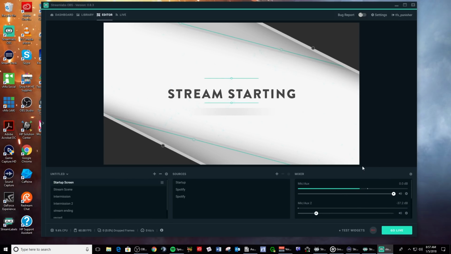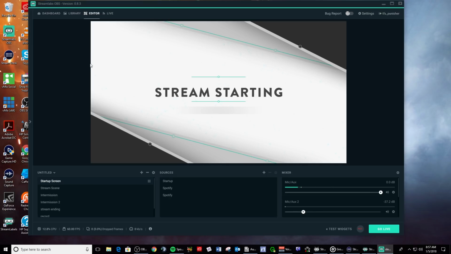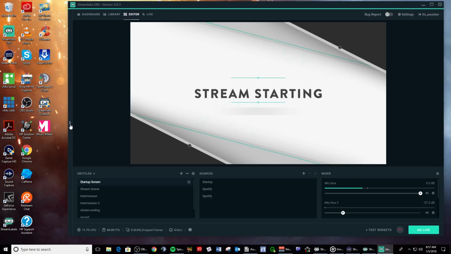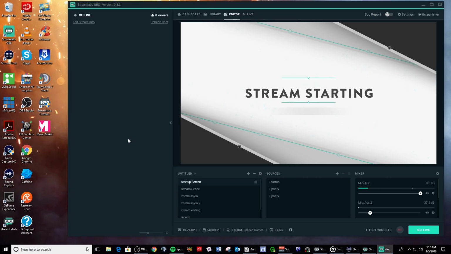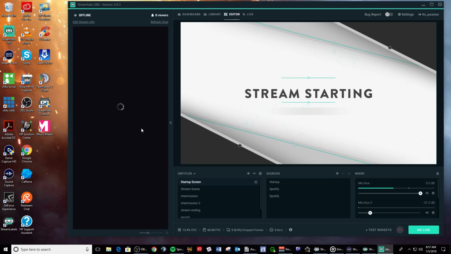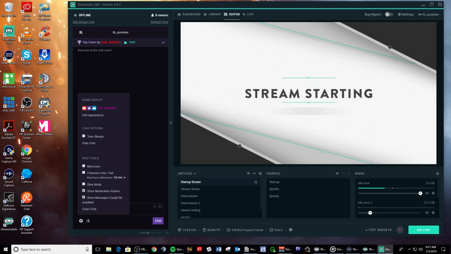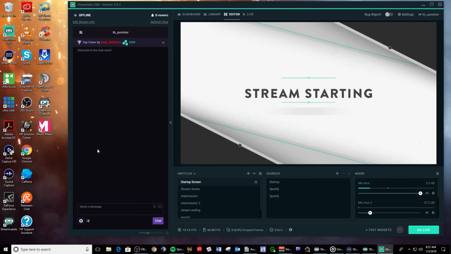But there's really not a lot to talk about with Audio Mixer. It is pretty much the same, but what I want to show you is some of the things that you may not realize. Okay, and that, for instance, is this little arrow right here, and you're saying, well, what in the world is this little arrow? That little arrow is your chat. They've integrated your Twitch chat right into your live stream and right into OBS now. So you're logged into Twitch, you can bring in your Twitch chat. You got your viewers, your viewer list, you got your different settings, just like as if you were inside of Twitch, and it's really nice.